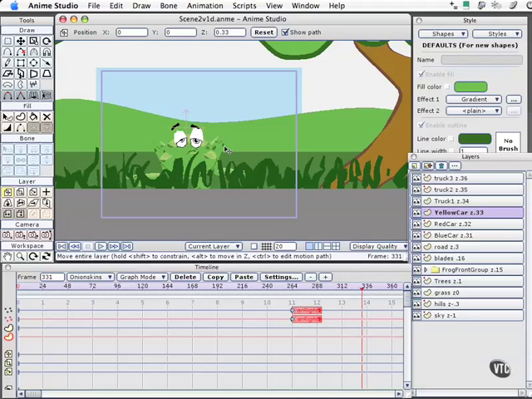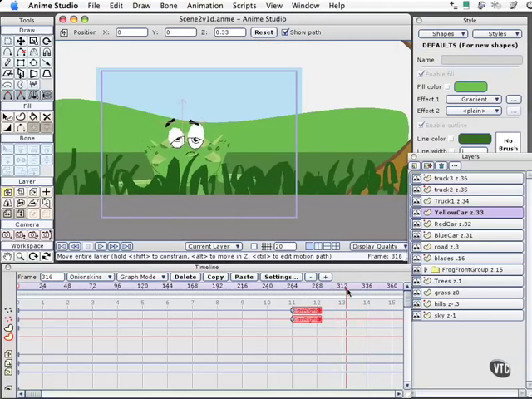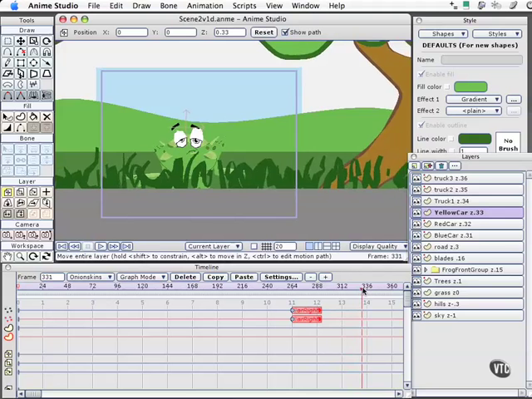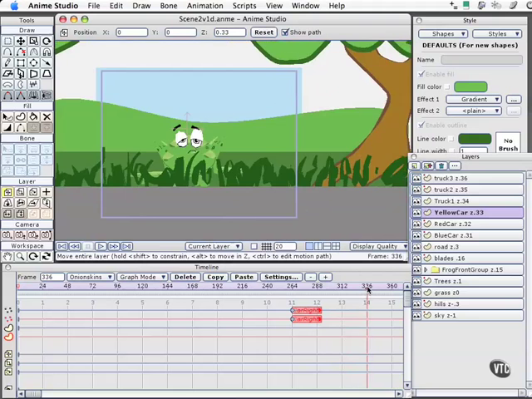I created some issue in there, and I am not sure what it was. Somehow I didn't grab all the points, or I inadvertently moved some points on that layer when I had a tool selected. I have no idea what I did. But the way I fixed that was simply to delete the yellow car layer and re-import that, and then apply the action again at the 11-second point. So what that has done for us is that as the camera pulls back, we get our car coming through here, except that it looks like a car now instead of a UFO.